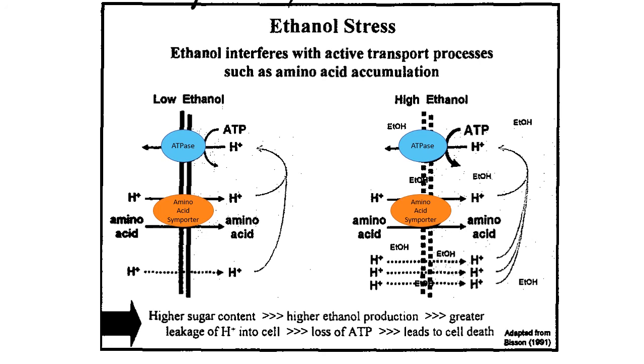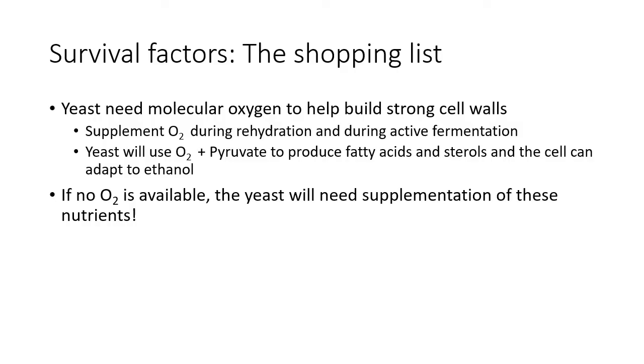opens up that cell membrane, and all the acid that's in the wine leaks into the cell, and then the yeast have to work their butt off, burning ATP the whole time, burning their energy to keep pumping those hydrogen ions out. It's a really difficult place for them to be. And that's the effect of ethanol stress on yeast. So basically, here's the shopping list.